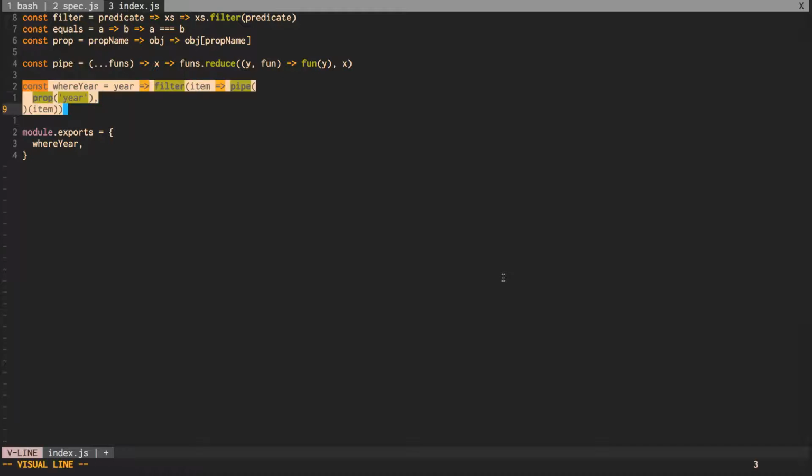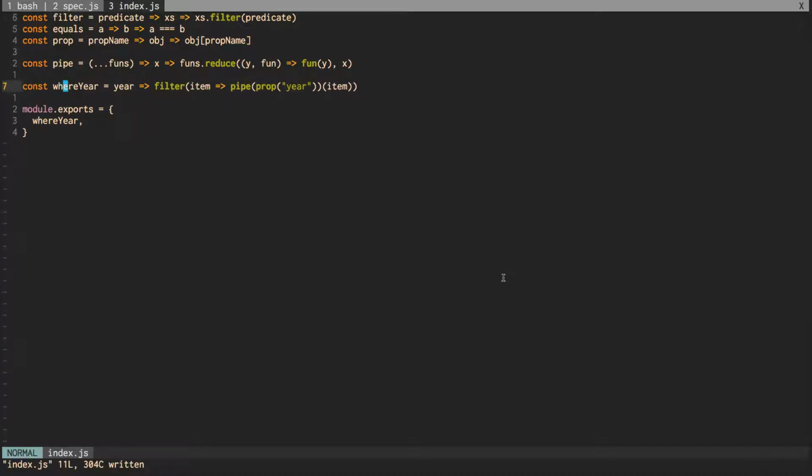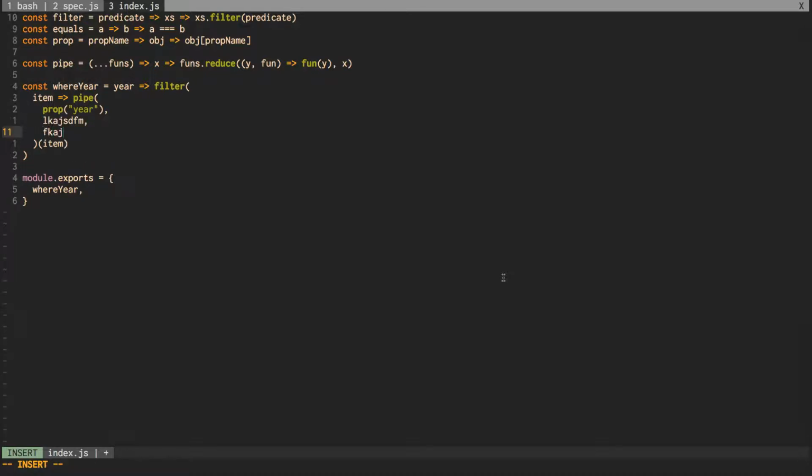Let's see if we can write this a little easier. Nope, prettier likes to do its thing. Let's say here, right there. So we can see it a little more clearly with pipe and which are the first stage of the arguments, which is the second stage. And so item is going to be that initial input. And now it's just a matter of building up function after function after function.